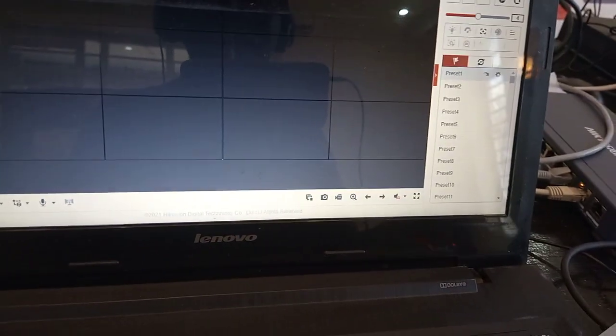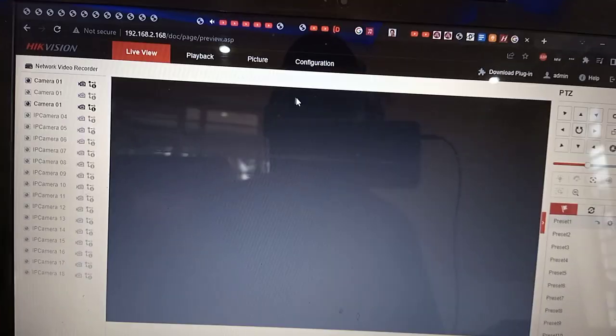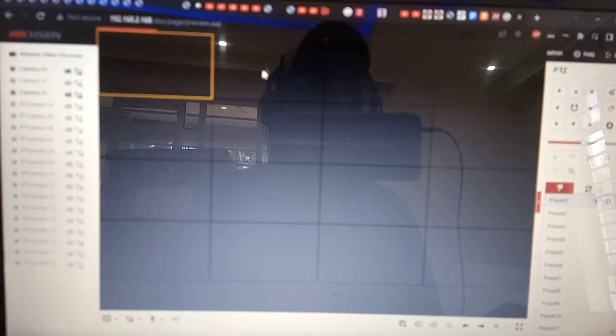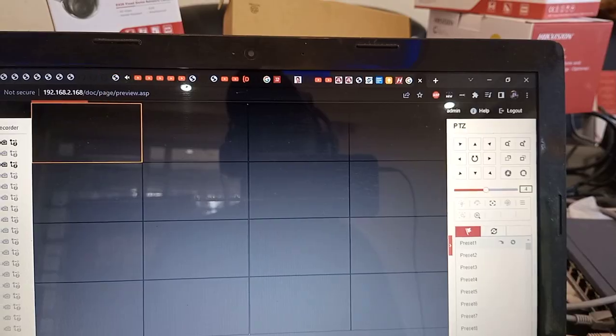So what I'll do is I'll just refresh this. I go to configuration. I'm adding a new camera now. Just go to configurations. I am adding the new camera there, which I just plugged in. You just go to configuration. I think this thing is becoming sluggish. I have to refresh. Okay, you go to configuration.